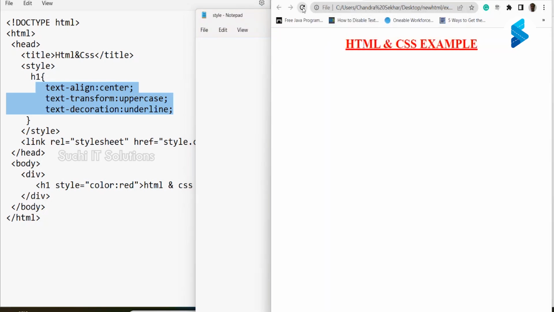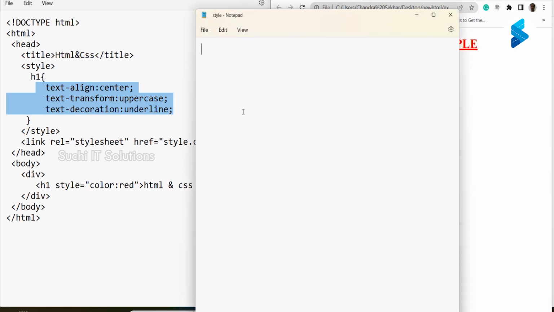Please mute your mics. If you have any kind of doubt, open the mic and raise the question. Why? Because the sessions are being recorded now, so unnecessary noise we are going to avoid. And one more thing, these sessions are recorded, so it is better to ask in English. Why? Because other people may be watching this video at a later point of time, and they may not be able to understand a regional language. That's the reason.